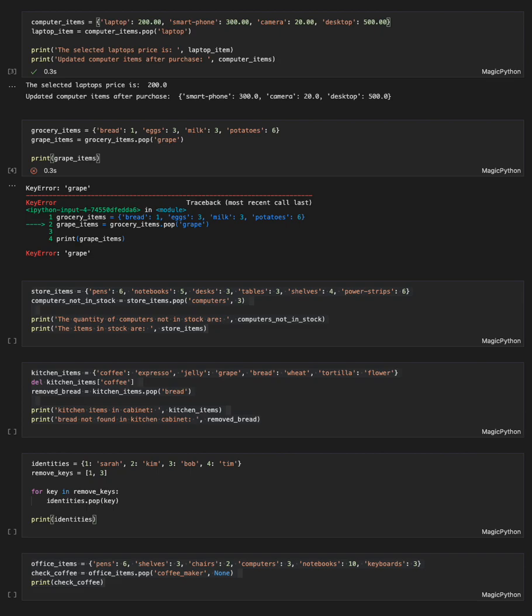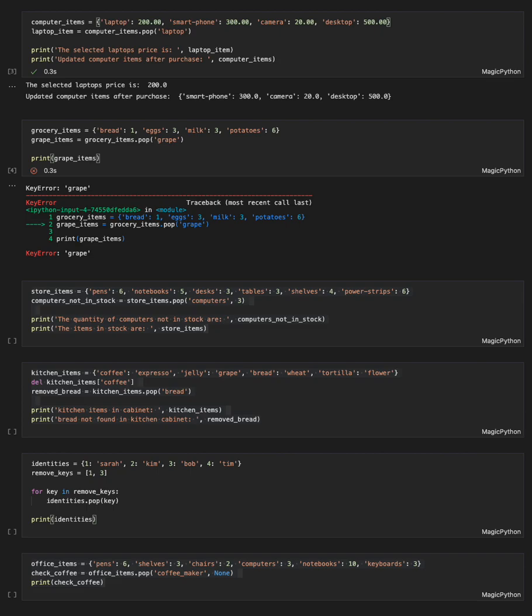Okay, the Python dictionary pop method. In this Python article, the Python dictionary pop method will be covered in depth by showing its definition, syntax, parameters, and return type. Some examples of how the dictionary pop method is used will also be shown. Definition: the dictionary pop method both removes and returns a specified key value pair element from a dictionary.